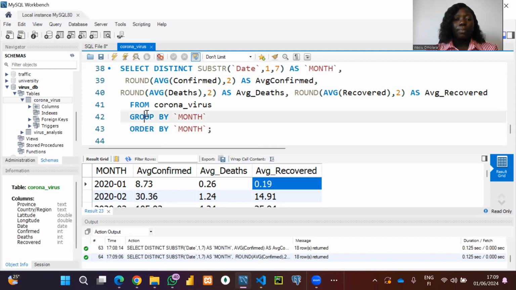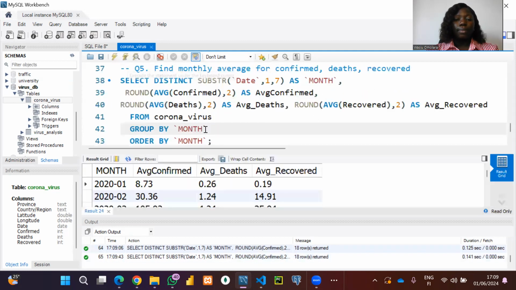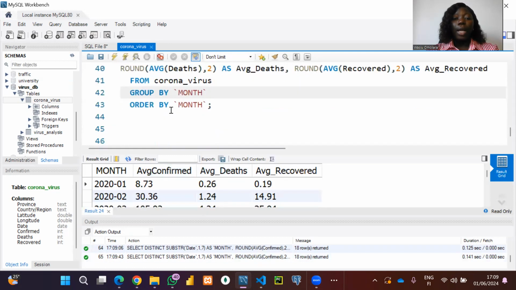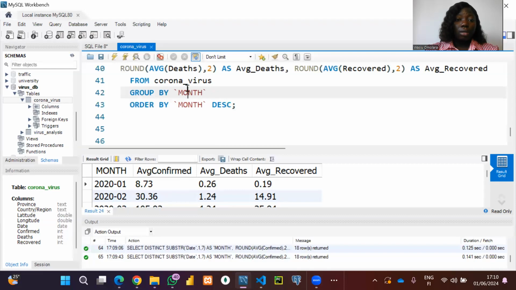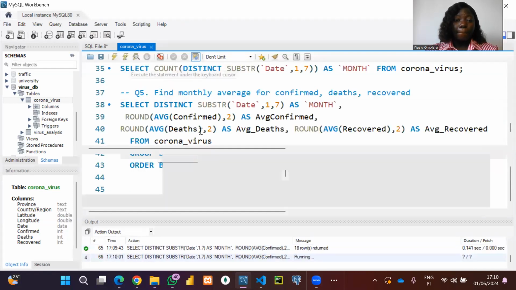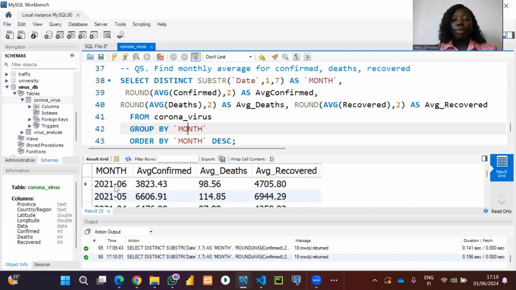Order by month. So, sorry. Yeah, if you don't put what do I put now? The source specification, it's automatically going to be in ascending, right? So I want it to be in a descending order. So yeah, exactly. So it's going to start from 2021-06, which is the end date.